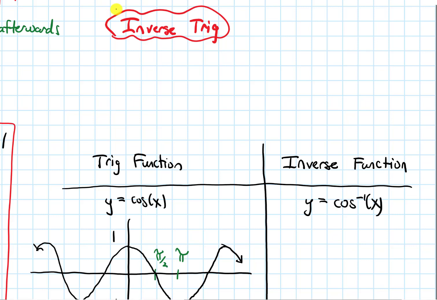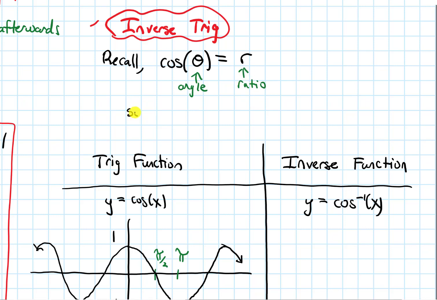In this discussion video, we'll be talking about inverse trig functions. So recall that if I have a trig function like cosine, I plug in some angle theta into it. So I plug in an angle into a trig function, and what I get out, I'm going to call r. That value I get out is a ratio. It's a ratio of side lengths in a triangle.